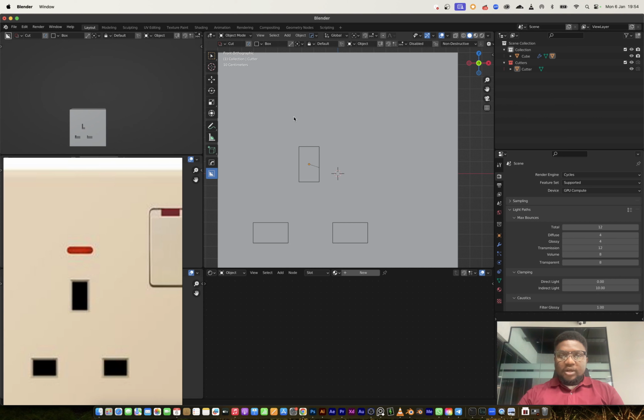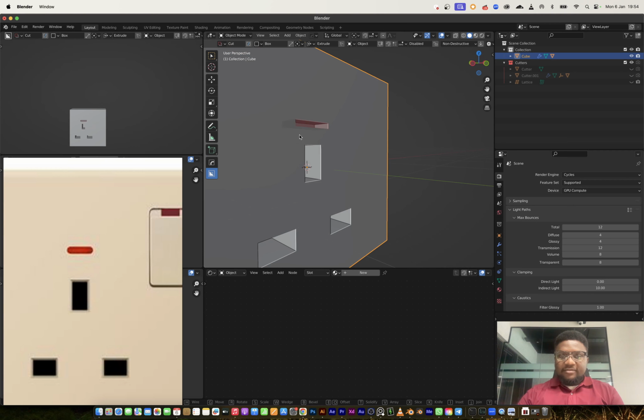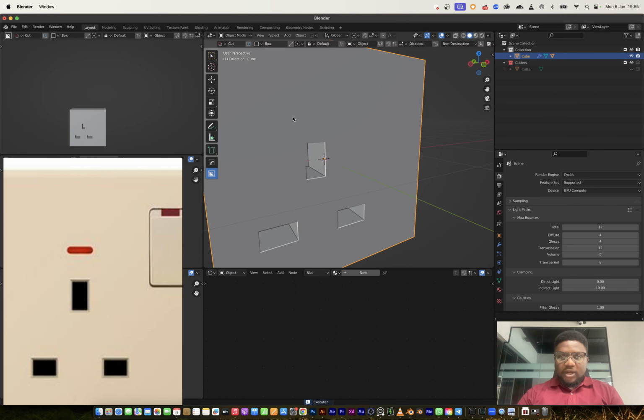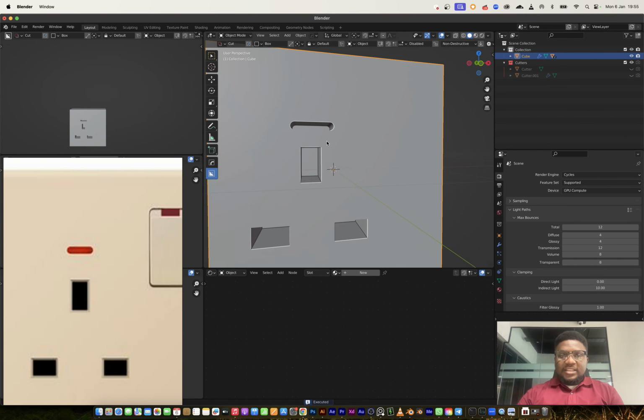So what I will just do with my Hard Ops still selected, I'm going to bring in that shape. So we have that. I can just insert it. I'm going to do that again because I would like to bevel it after that. So I can B to bevel that object, and I can just bring that in. So we have that right there.